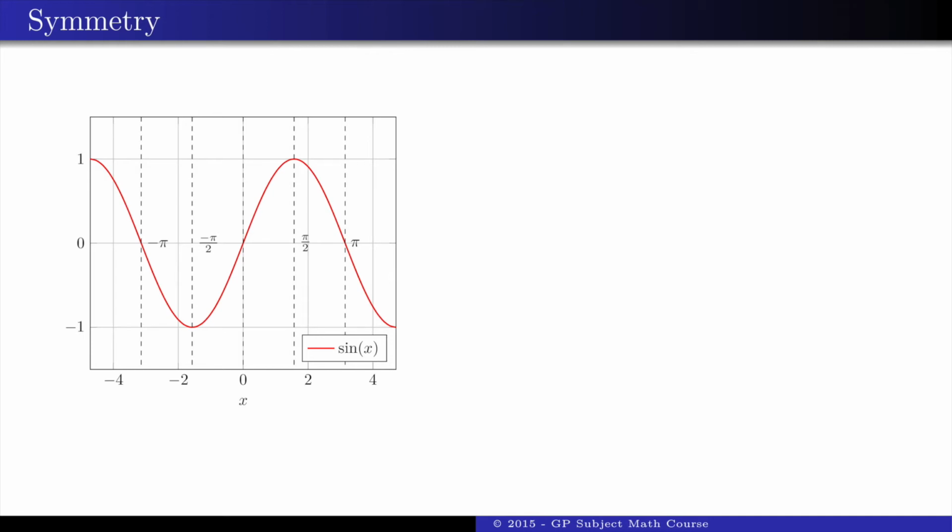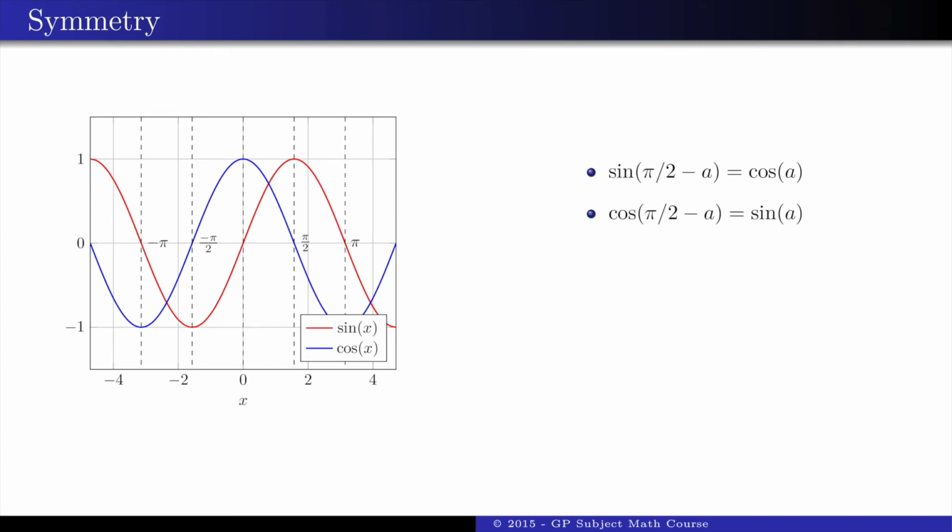Many properties of the trig functions can be derived by observing the symmetry of their graphs. Suppose you have sine of this angle. Immediately, you can observe the 2 pi period. Also, you can see that advancing in only 1 pi takes us to a value reflected over the x-axis. Also, x equals pi over 2 is a symmetry line for the graph. Similarly, for cosine. In addition, we can see that the two graphs are just pi over 2 translation of each other, so we have these two equivalences.